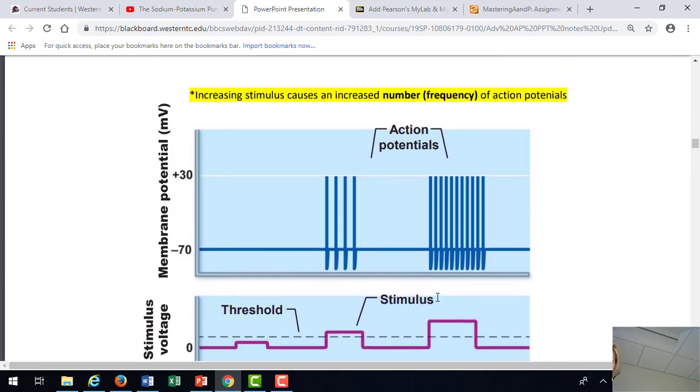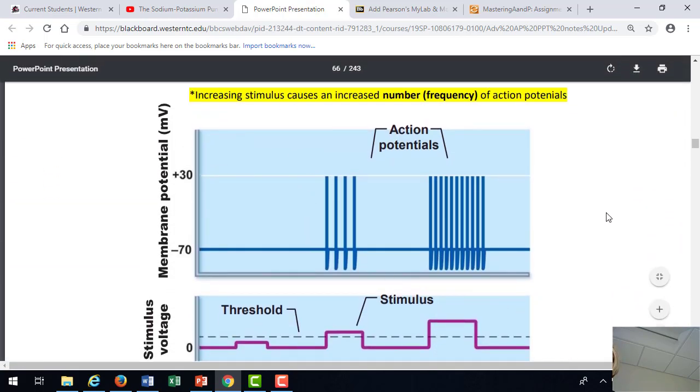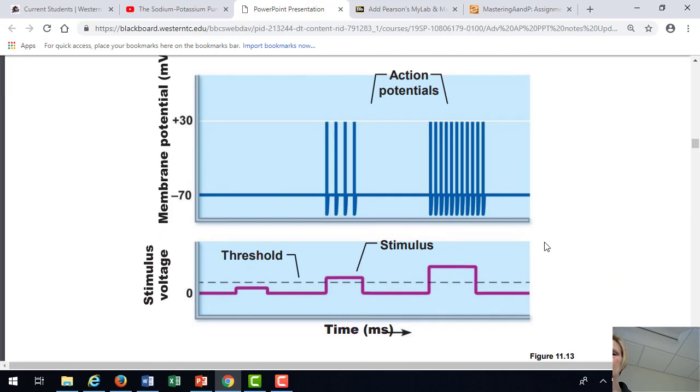So how do I get an increasing stimulus? What is a whisper versus a shout in my ear? Well, here's the graph of action potential. So each one of these sharp blue lines here represents an action potential. So here I have some action potentials kind of spread apart. Here I have a bunch of them really close together. So there's high frequency of action potentials here, right? I have a lot of them right after one another. And these I've got a little space in between, and here I don't have any.